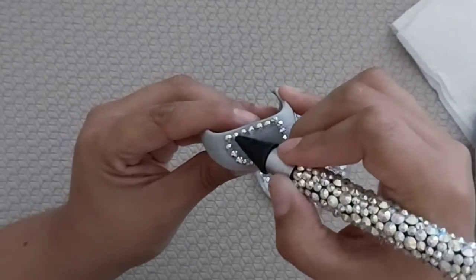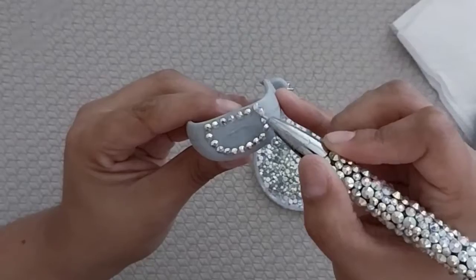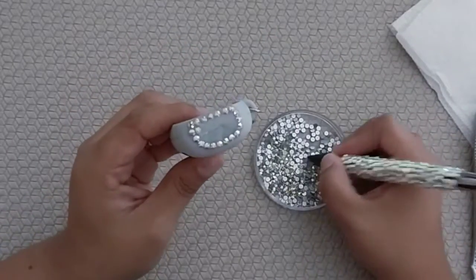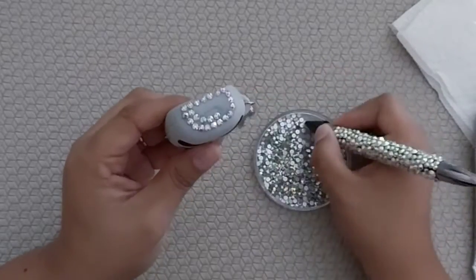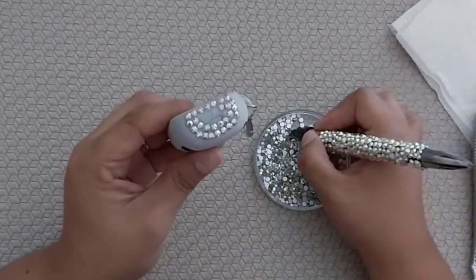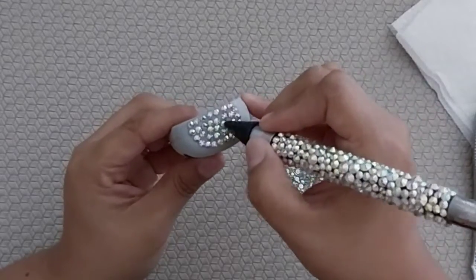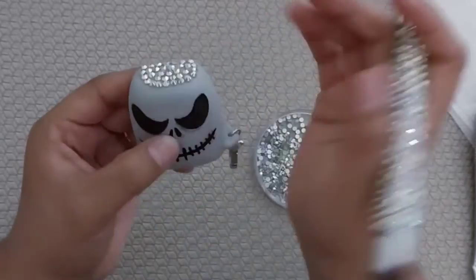So as you guys can see there, only on the area that I placed the E6000, I am starting off blinging out. And I am doing the edges first because I do want it to have that defined straight line look. And I'm going to go in to fill in the middle right after. So do make sure you are moving quickly because you don't want your glue to dry out. If you can't move that fast, work on a smaller area. Do not place the glue all around. Work by sections. I always tell you guys that. You know how fast you can move. You know how you work. So work by sections depending on your speed.